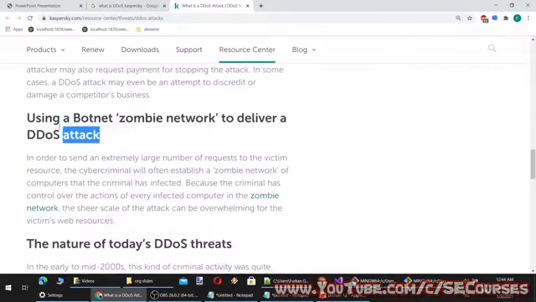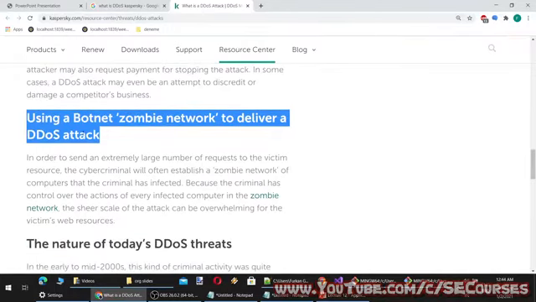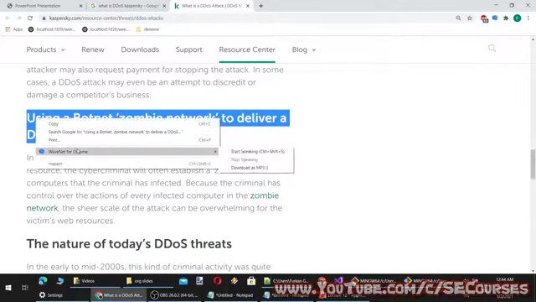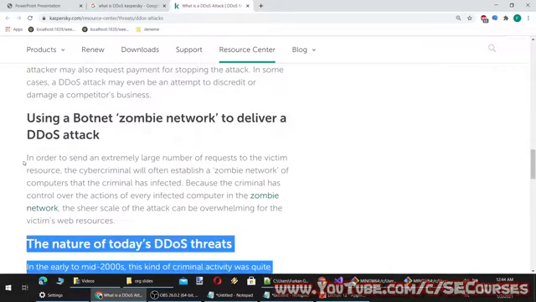You see, if you want to take down your competitor, you can rent a botnet to attack your competitor's website, web service, or whatever, and take them out of your competition. This is illegal and hideous, but it can be done. An example: using a botnet zombie network to deliver a DDoS attack.